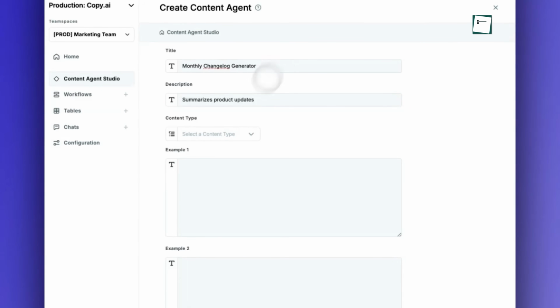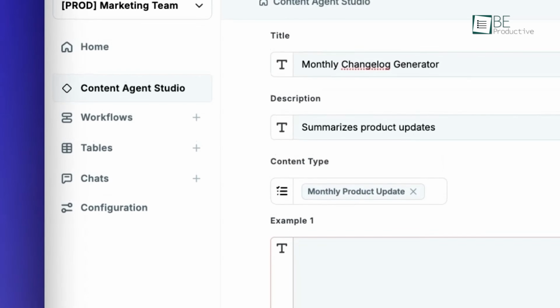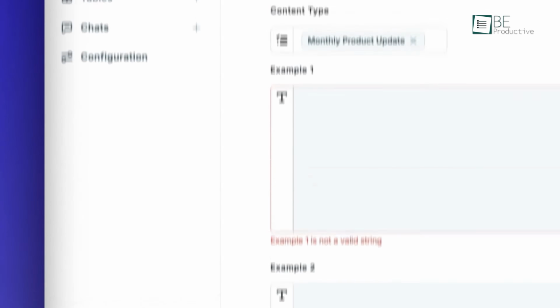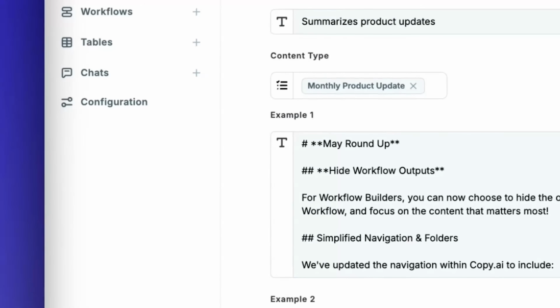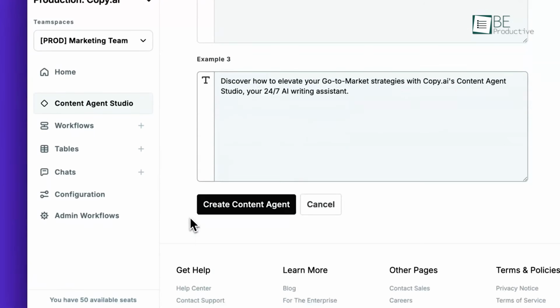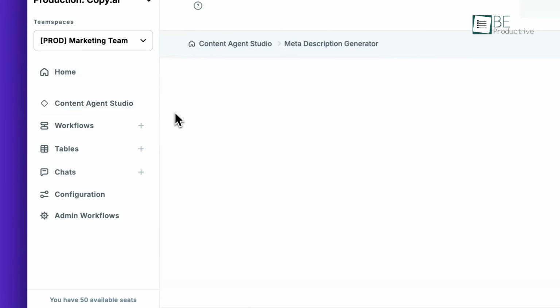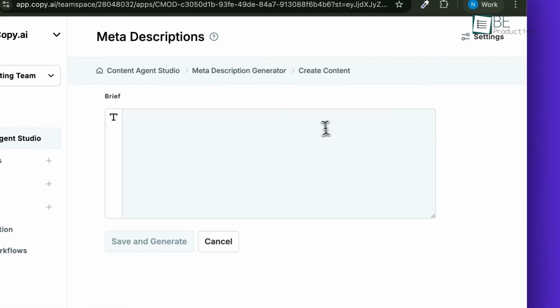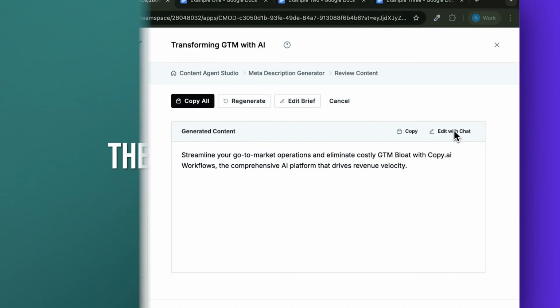Now here's the part that we think actually does the real work behind the scenes, and it's worth slowing down on. Every agent is trained using 3 examples of what you consider high quality for that content type. Not a paragraph of instructions, not a style guide, just 3 real samples. So if you're building a blog writer, you'd paste in 3 blog posts you're proud of. If you're building a thought leadership agent, 3 posts that already capture how your brand thinks out loud. This is basically few-shot learning dressed up in a friendly interface, and in practice, it tends to pick up tone and structure faster than you would expect, provided your 3 examples are genuinely consistent with each other.